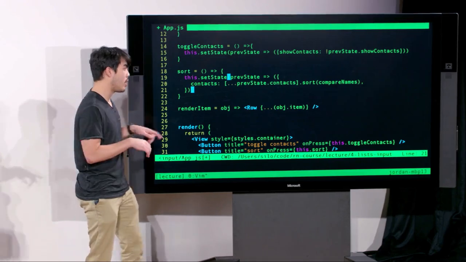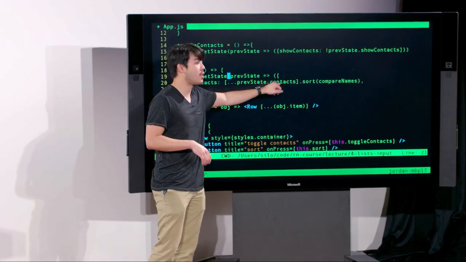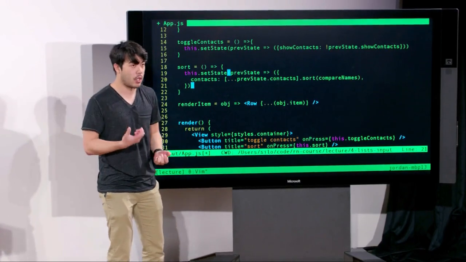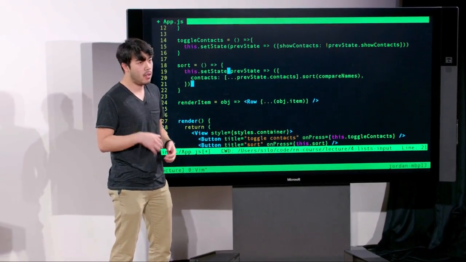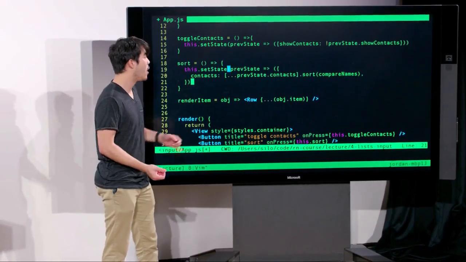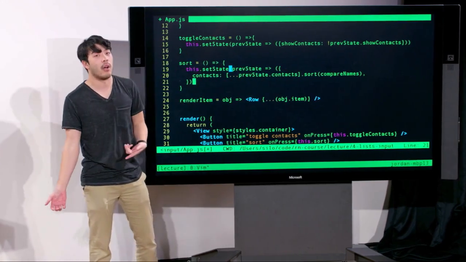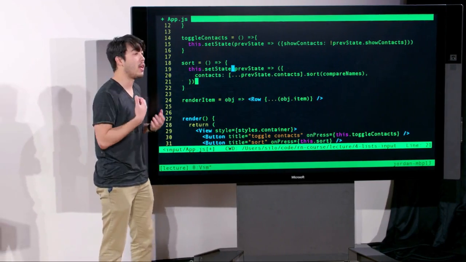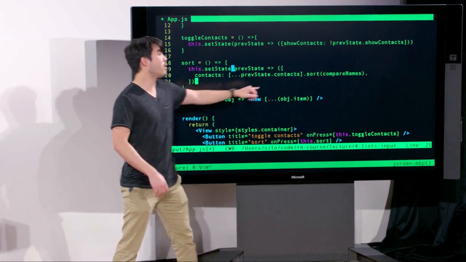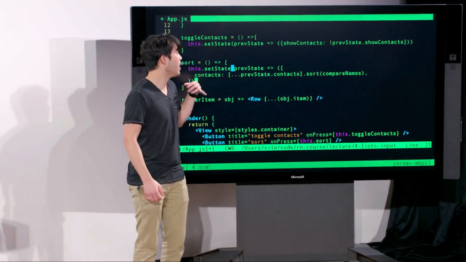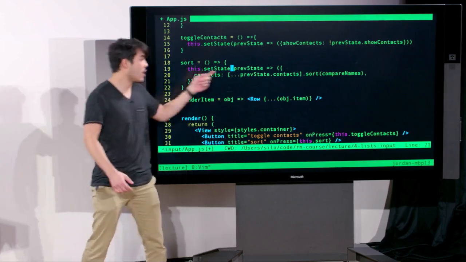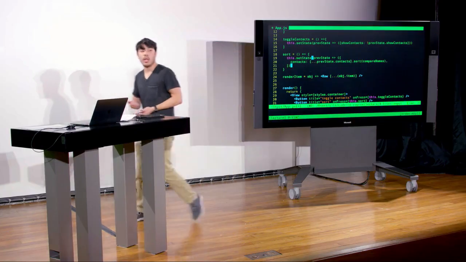And to be very explicit, for each of the values in contacts, those objects have not changed at all. They're still the exact same objects, exact same object references, but they're put in a brand new array. And so when we pass this new array down, it's a brand new array, and it will re-render. And of course, if we do .sort on this new array, since that FlatList hasn't seen this new array before, it will go ahead and re-render.